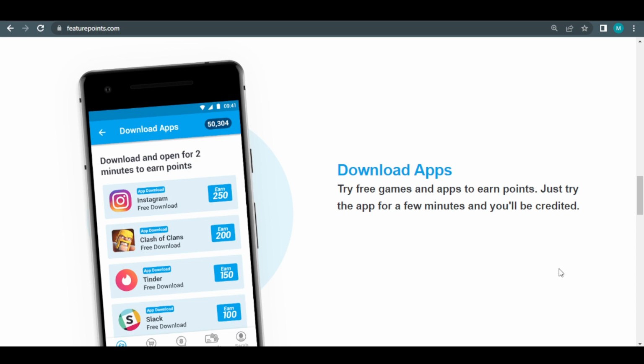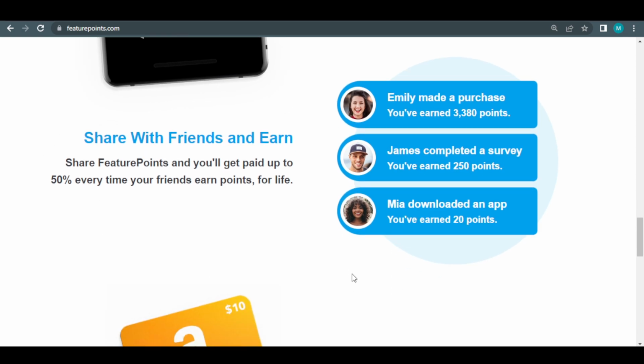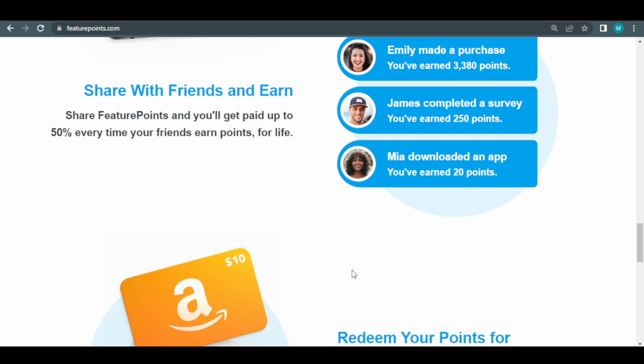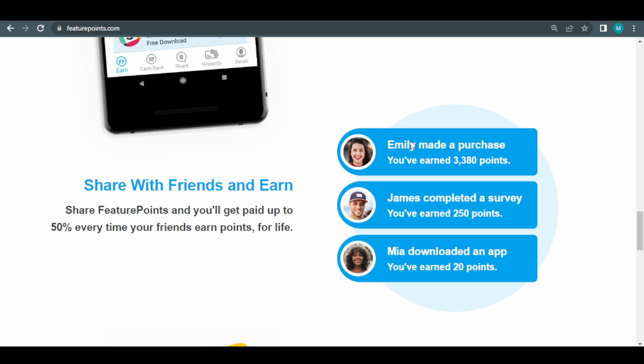So far, this application's referral scheme is unquestionably my favorite way to earn money. So, in the referral program, all you have to do is tell your friends about it, and you'll get paid up to 50% each time they accrue points for life. This is a referral scheme, and it is quite simple to use and doesn't call for any special following or support. You can inform your friends and relatives about this program and say something to the effect of, "Hey, if you want to make money online as a novice, well, then this application is honestly excellent for you." Anyone should sign up because it's free money. So why wouldn't they? They can earn this money while standing in line and just before going to sleep.